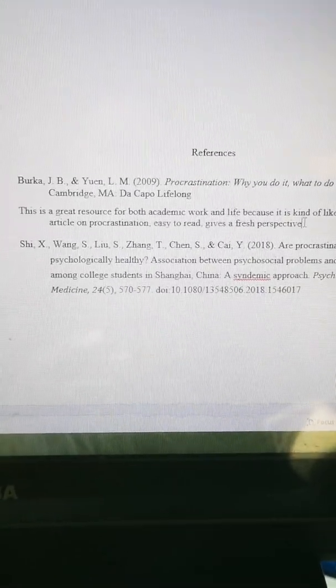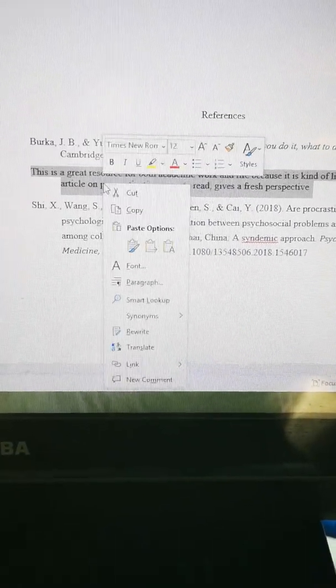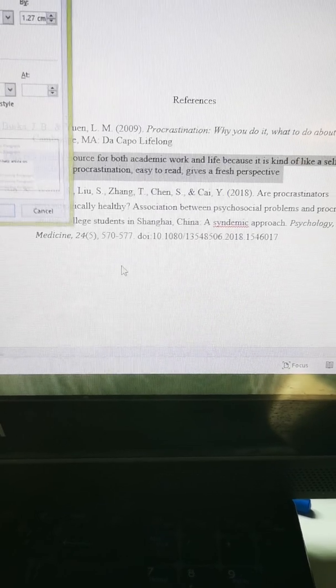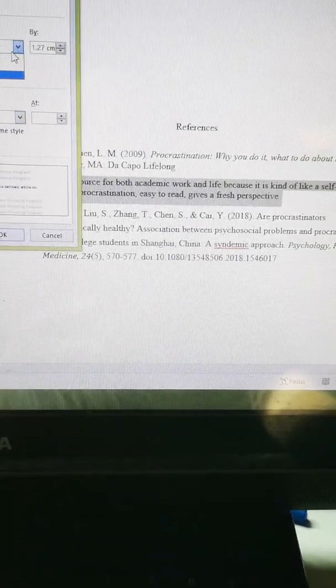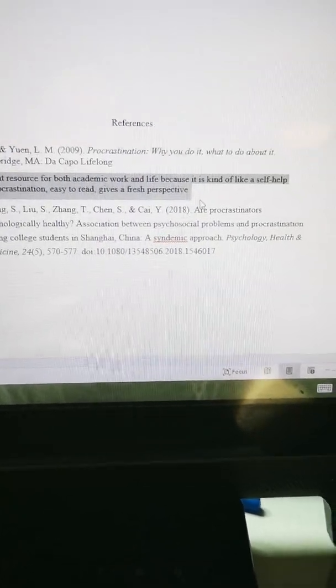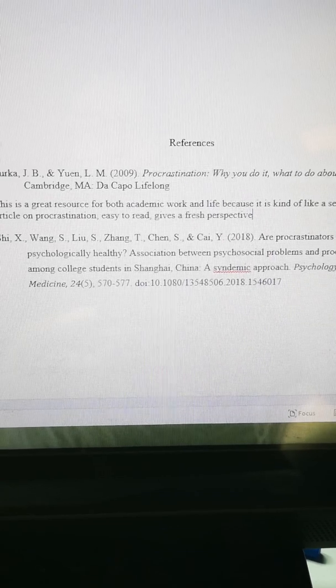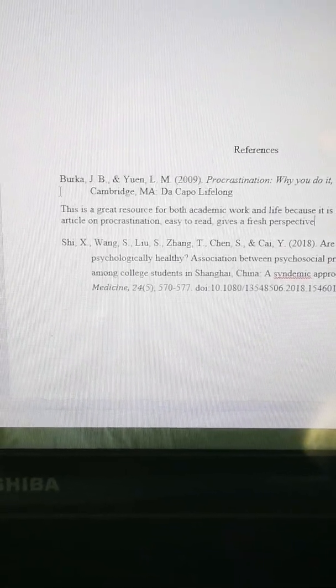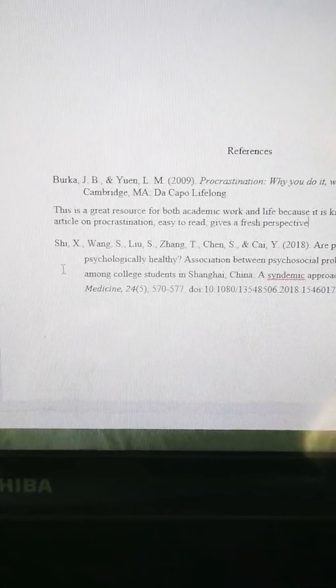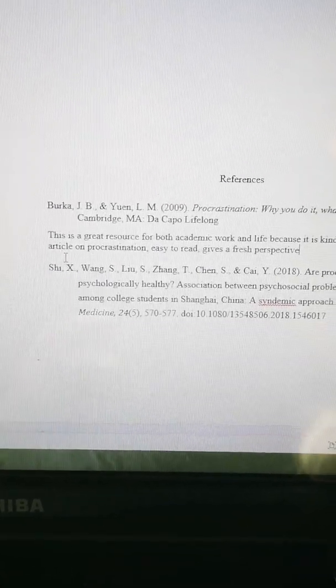My annotation does not have to have a hanging indent. So I'm going to remove the hanging indent on that one. I'm going to go none. Okay, so now that looks pretty normal. So now you have the citation and you have the annotation, right? Citation, annotation, next citation. The citations do have to have a hanging indent.